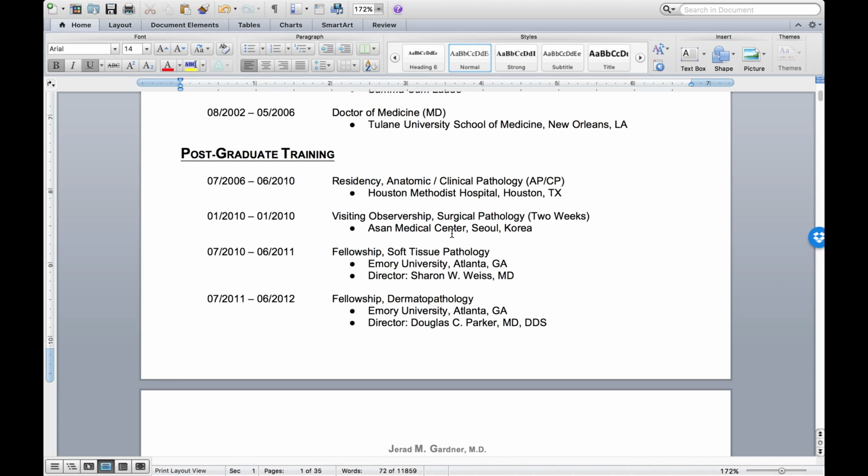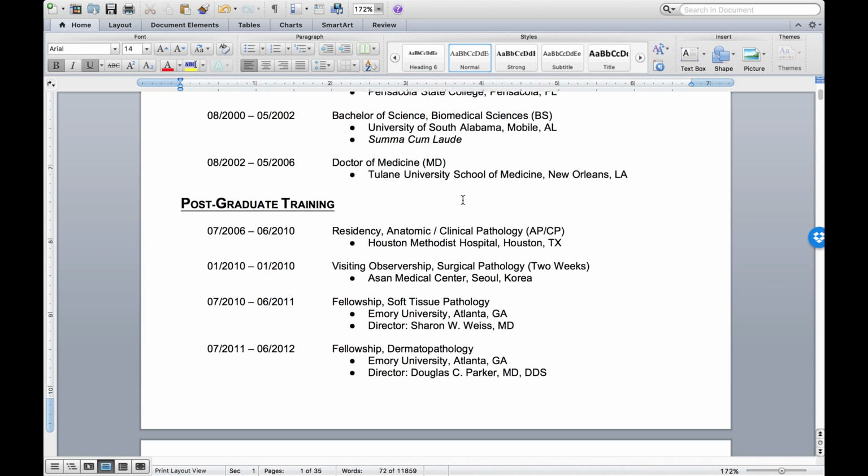And not only does that show people the kind of well-rounded, diverse interests and experiences that you have, which is part of what you want your CV to reflect, but also it will sometimes create talking points during an interview where someone can talk to you about something everyone sees. Yes, you went to med school and university and you went to residency, but when they see you've done something unusual or different, they're going to want to talk to you about that.